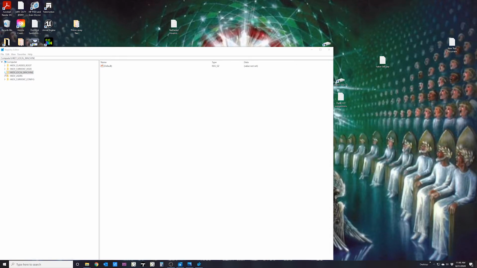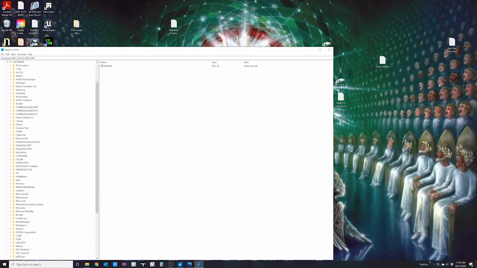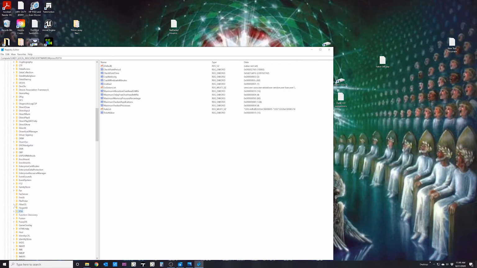So this is where you go to delete these certain files. You go to HKEY_LOCAL_MACHINE, and then Software, and go to Microsoft, wherever that is. There we go. And then you go to FTH. Yep, FTH, right there.